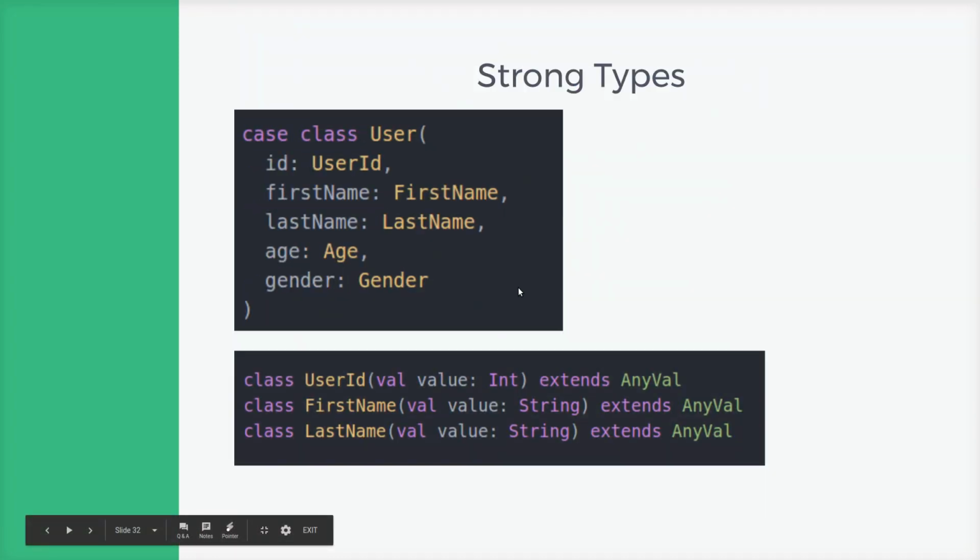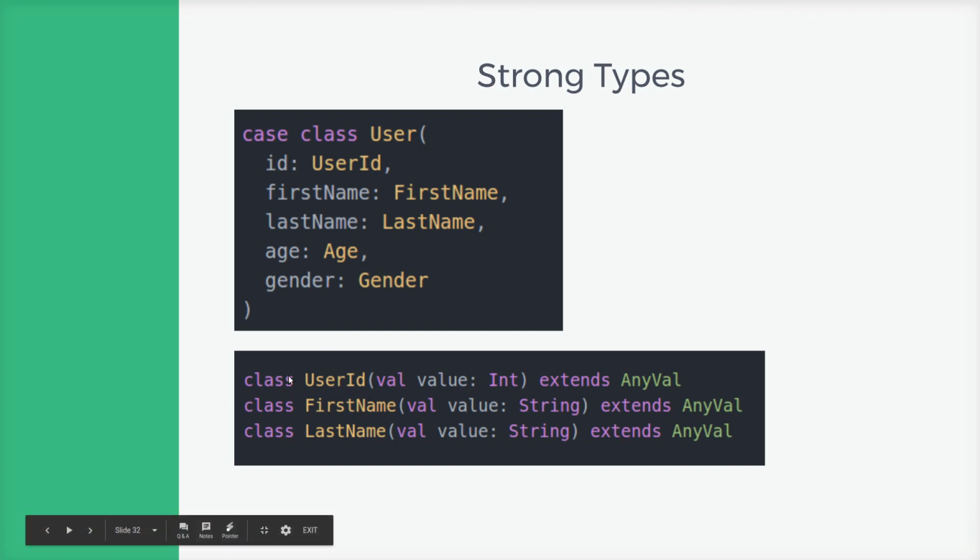And in this case, we are using the trick of extending the AnyVal class, and this means that you are going to define a wrapper that is only valid at compile time, but at runtime the wrapper will disappear and you only have the primitive value, like in Scala the Int or String, which means having more typed values with no runtime overhead.